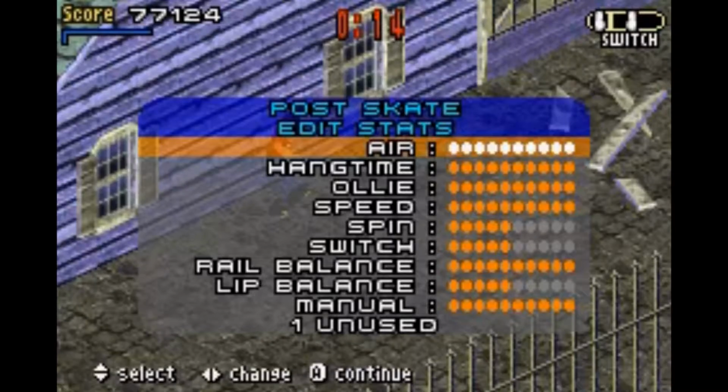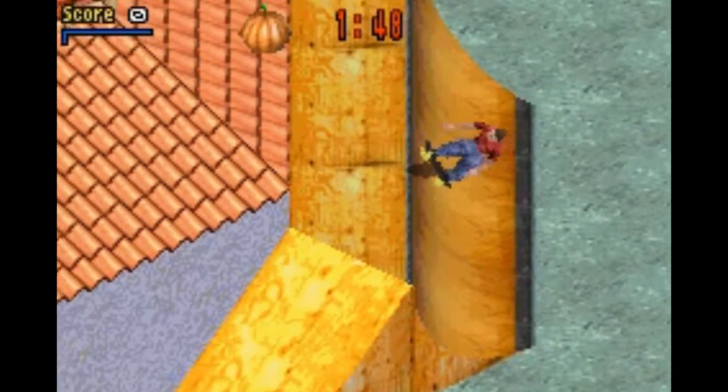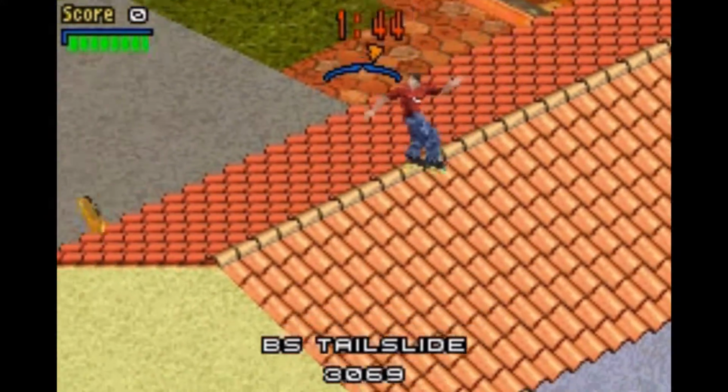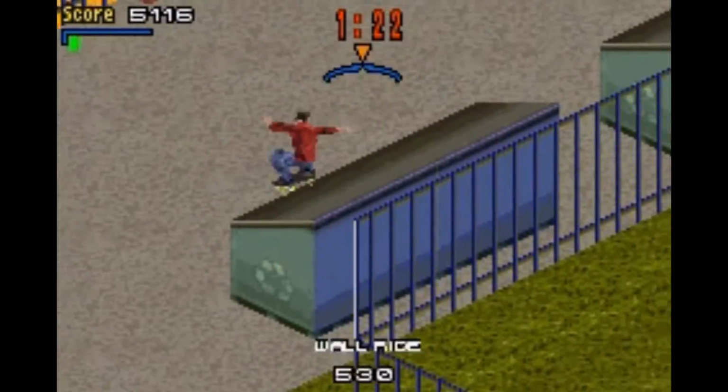There's the K, by the way. It's kind of awkward. So here's where that stat point goes. And now we're gonna go up here. Here's a pumpkin. I'm gonna get all the pumpkins. I'm gonna get all the stat points. And I'm gonna get the tape. And I'm gonna get everything done.